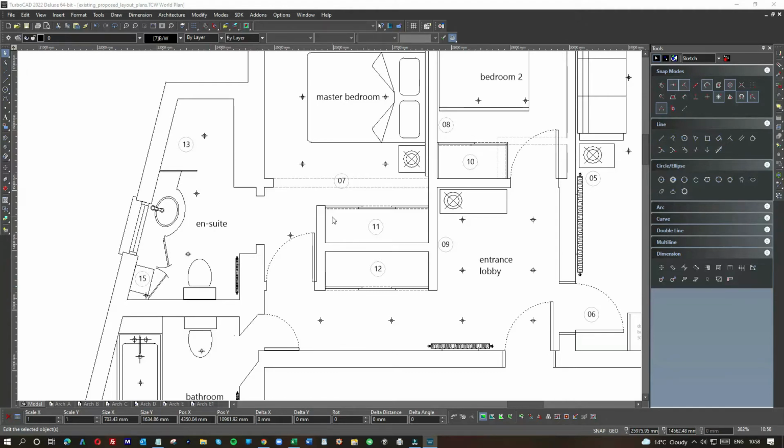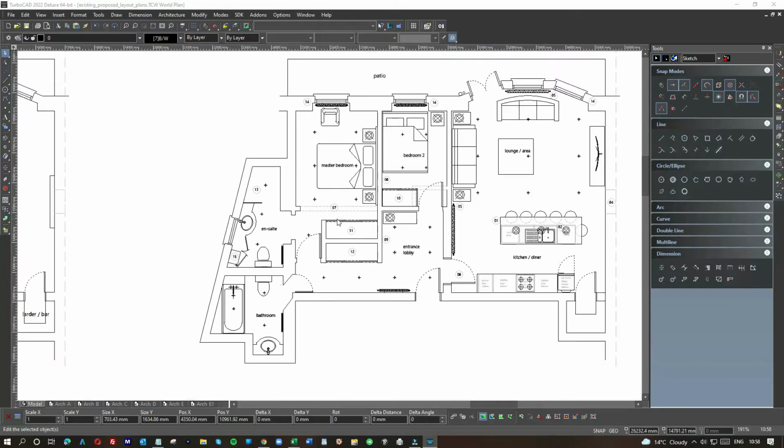Now, just to be able to illustrate or give the client a better view of what the potential is for the property, here now we've furnished out the rooms, and the reason we furnished out the rooms is to allow the client to see how the space will work.